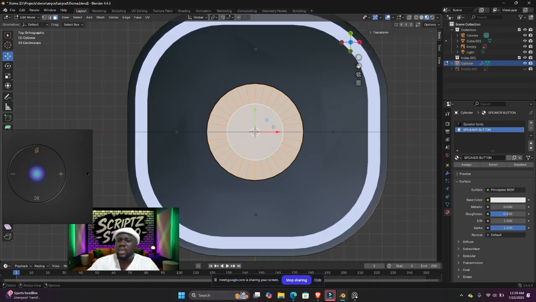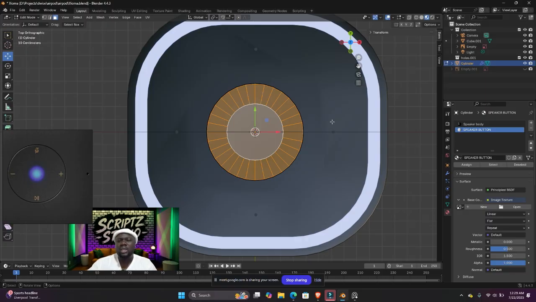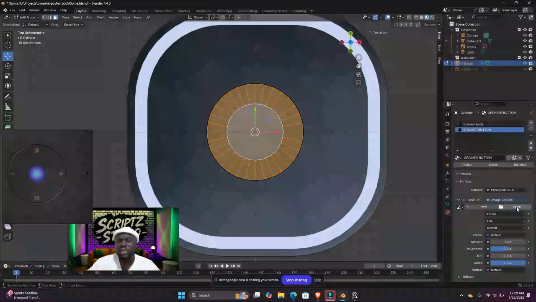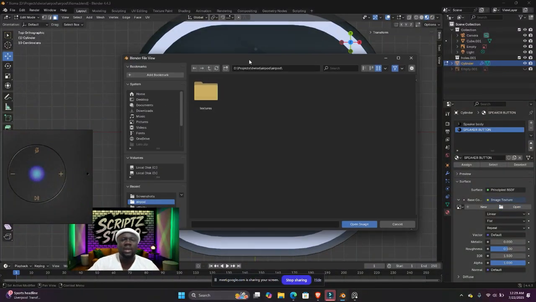In order to do that, I'll click on this place. I can see a yellow dot. If I click on it, it will give me more options. From these options, I'll click on this part where I'm seeing image texture. If I click on image texture, then I will click on open to locate the image from where I saved it on my PC. So when I click on open, I'll go to where I have the image on my PC.